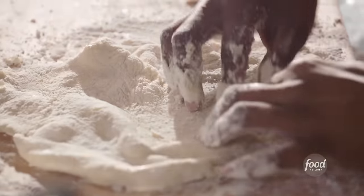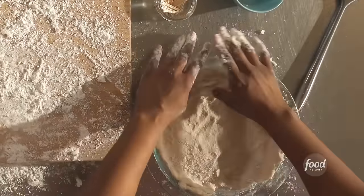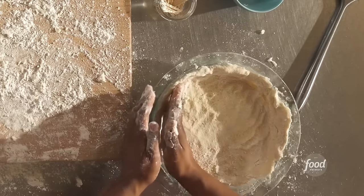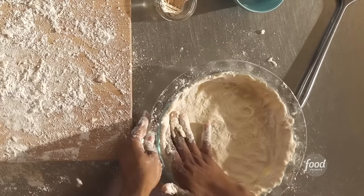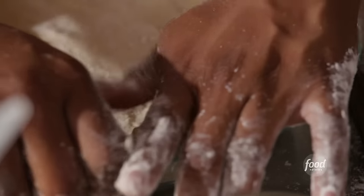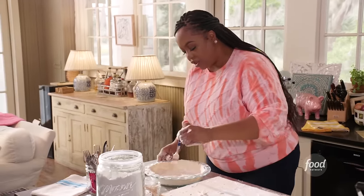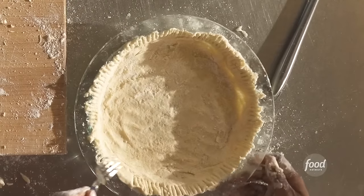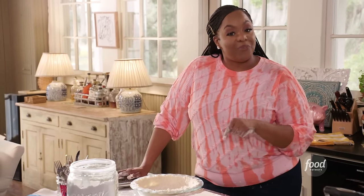Gather it up, make sure you have some flour on your hands. We're pushing up the sides — there are two ways you can crimp your pie dough: you can either use your fingers or a fork. I'm using a fork for this pie dough. Just want to make sure that your sides are pushed up. Take a fork and just crimp around the edges. We're going to let our pie dough set up in the freezer for about 15 minutes — hit pause and I'll meet you back here when it's done.